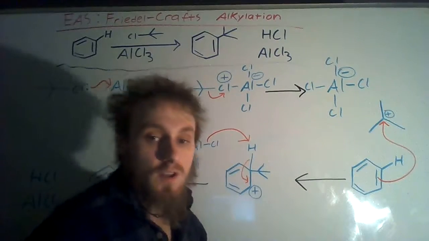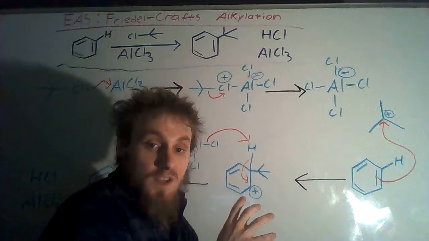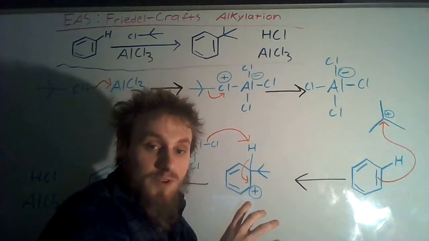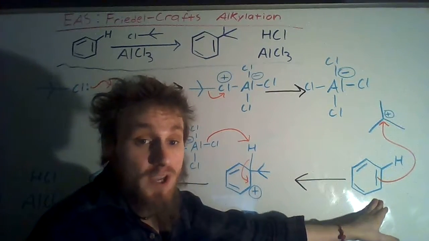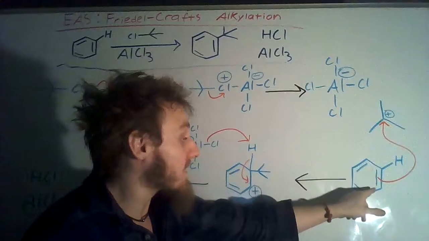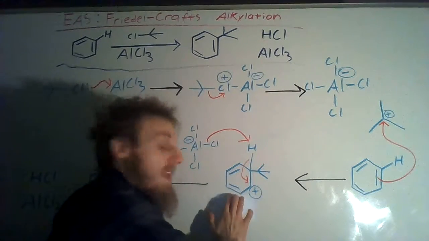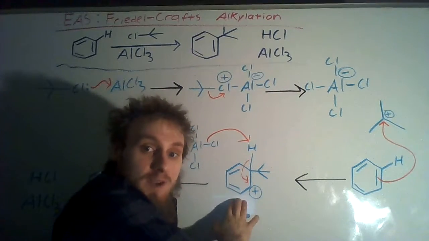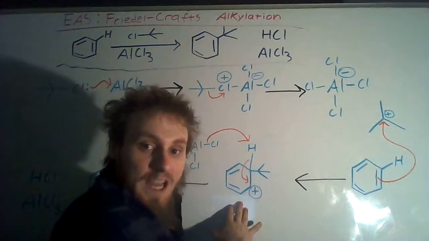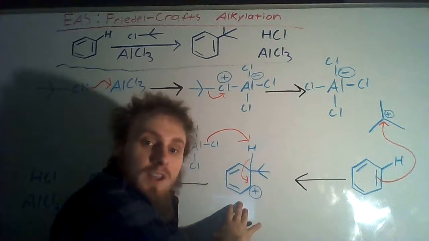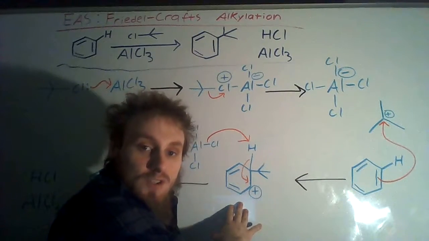In the process of doing this, again, I just want to remind you all, we had something that was aromatic, but we're going to break aromaticity when we form this bond. So now we have something that's not aromatic. We have our arenium ion. Remember, the arenium ion is a reaction intermediate that's characteristic of virtually all electrophilic aromatic substitutions.